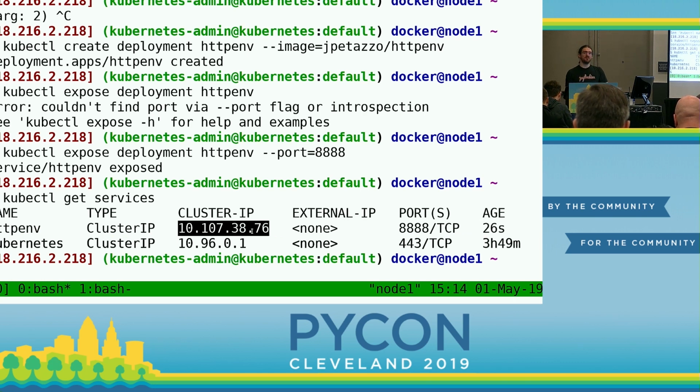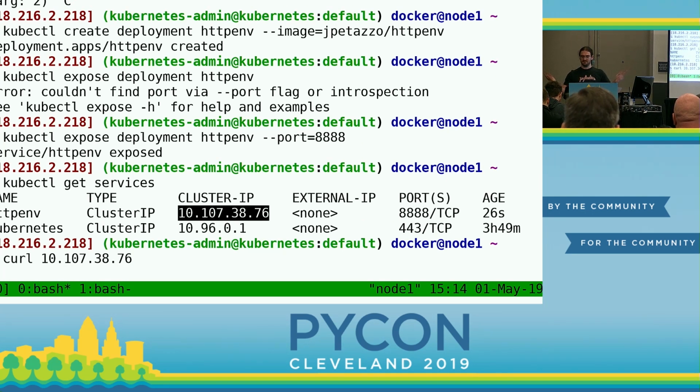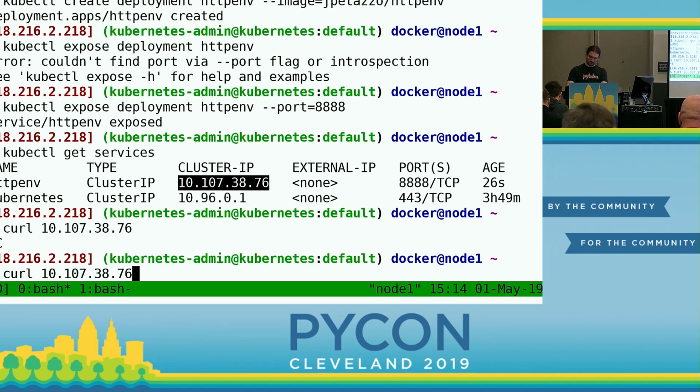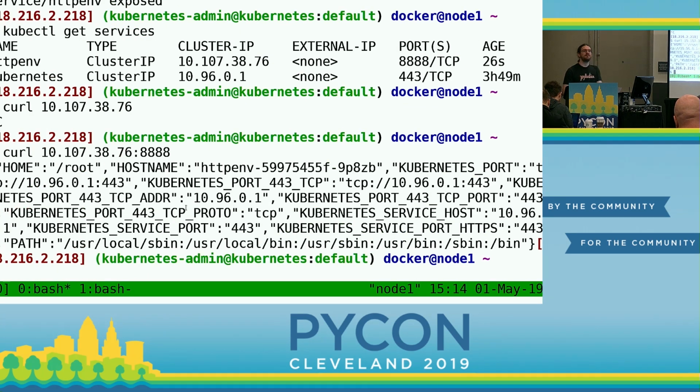So I'm going to curl that. If I curl it like this, it's going to hit port 80, so it's going to just time out, because again, my service is on port 8888. So let's add the port number. And it's sending me the environment of the server as a JSON map.